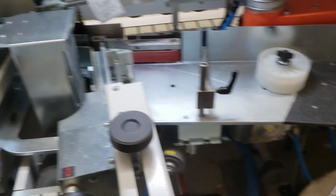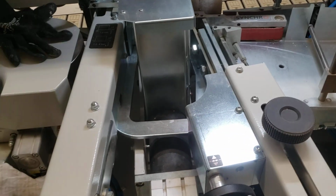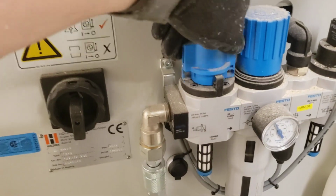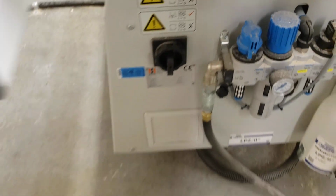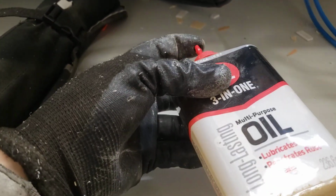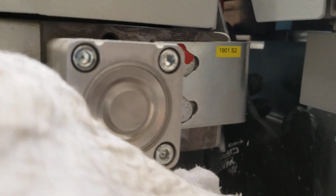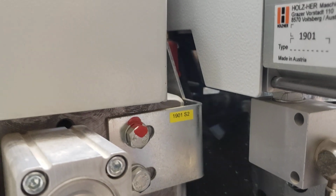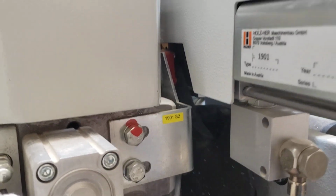The final step at the end of the week, you'll want to make sure that your machine has been shut off from the air so you can do this part. You just go over here and turn that guy. And the final step here is you take a little dab of this 3-in-1 oil here on your finger, like so, and you just want to get up right in here and give it a nice swipe on your guillotine, just to make sure it's sliding nice and free.